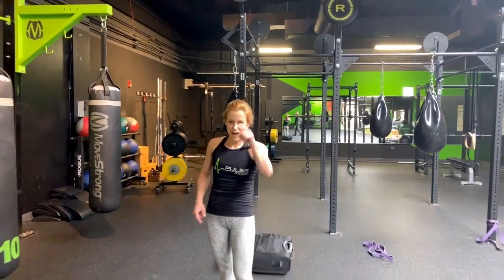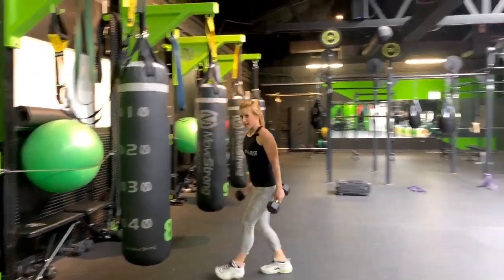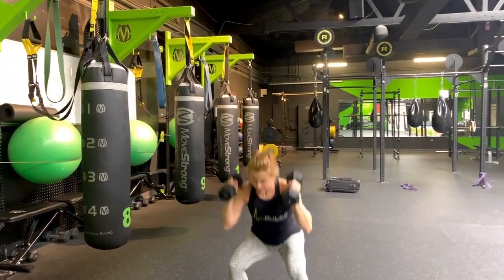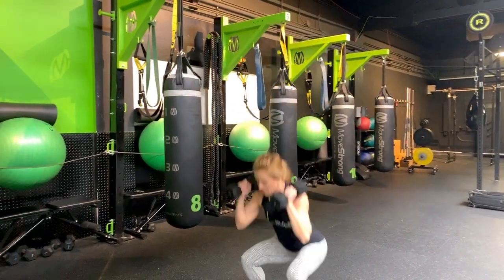And final set, guys. Final set of squat presses. I'm with you all the way through this time. Give me whatever number you've got left in you. Don't stop at 12 if you've got more. Keep going. This is it. Last set. Come on.